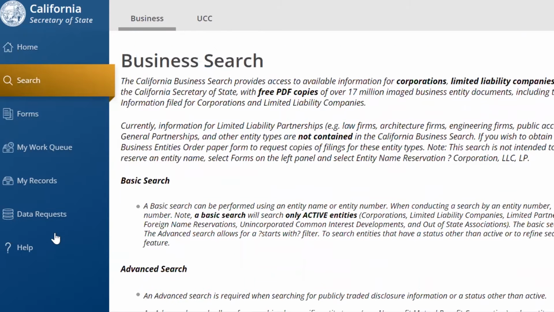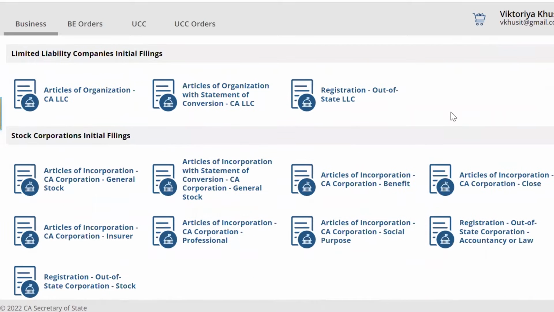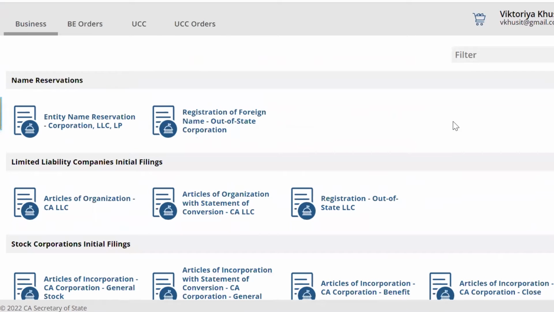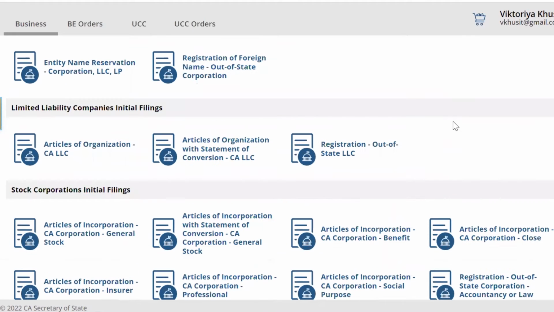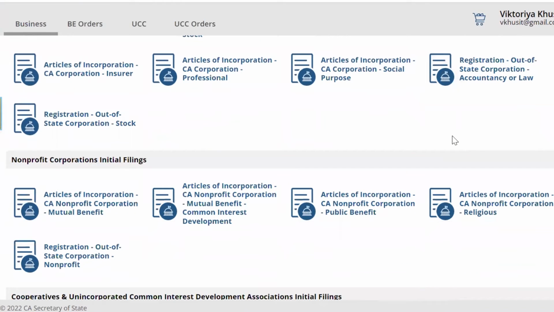Here on the left-hand side, you would have home, search forms, your work queue, your records, and data requests. So let's go to forms. Once you're in forms, that's where all your forms to create a company are, either an LLC or Inc., either for-profit or non-profit, everything in one place.